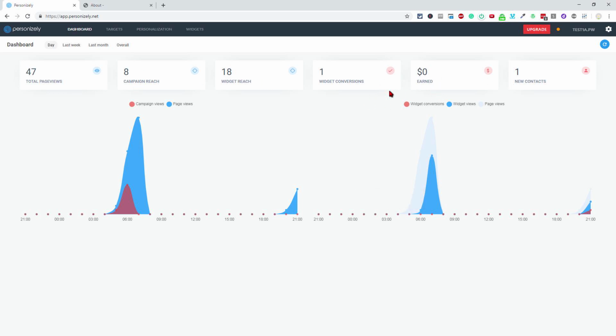However, you can see here that you can configure things to show you exactly how much each conversion is worth to you, etc. And this stuff would all stack up in here and you could look at what's going on over the course of the month or overall, etc. Okay, so that was how to set up your targets and how to connect it with different widgets. And I showed you an example on the site. All right, now you have a basic understanding of what's possible.